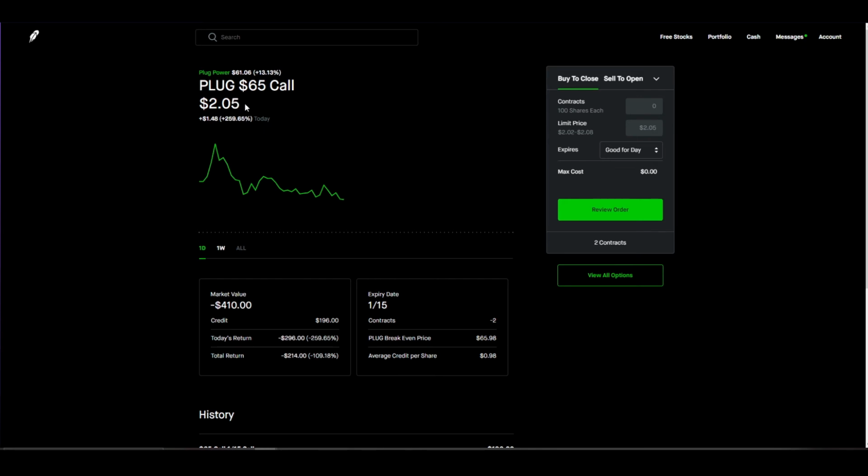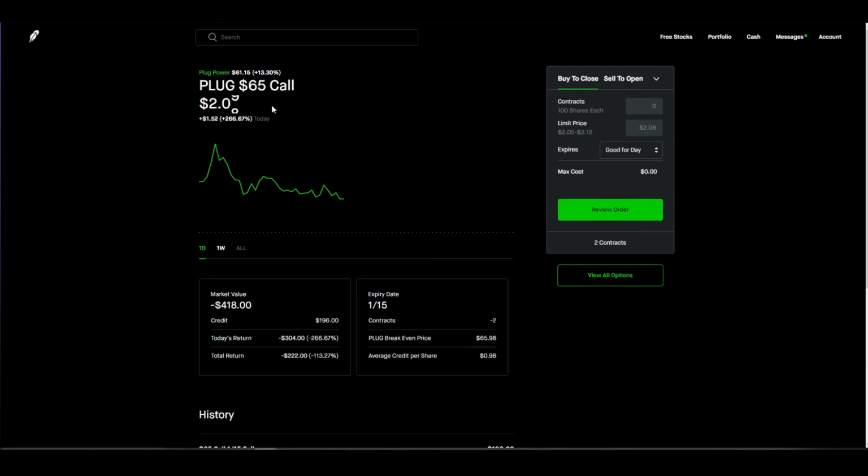That means whatever movement it's gone up by, as in I have lost $216 because the person who bought these from me bought them at 98 each. They're 207 now. So they made money by me writing these, and I'm losing money until the 15th when we know what really happened, what the verdict is. We're at 61. Will it be 65 or over by Friday? We will see. That will determine my success or my failure, right?